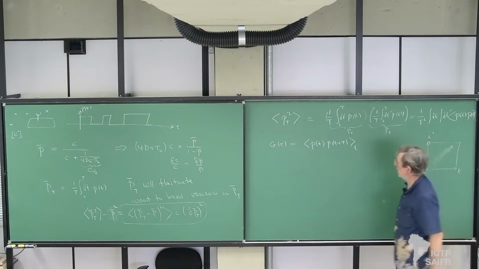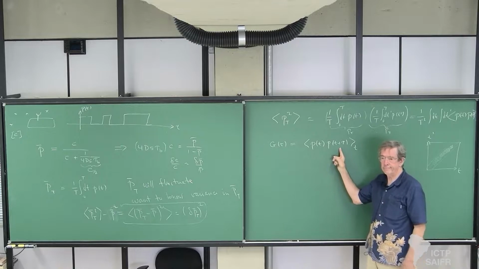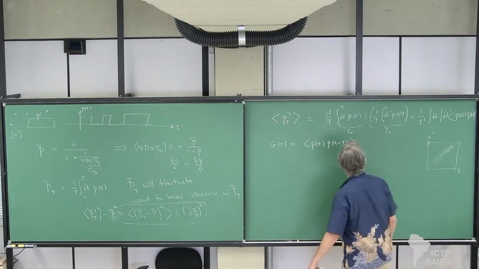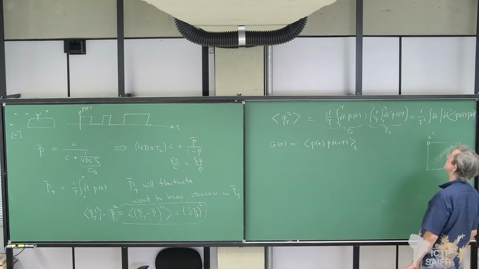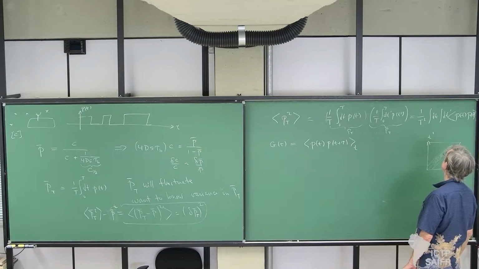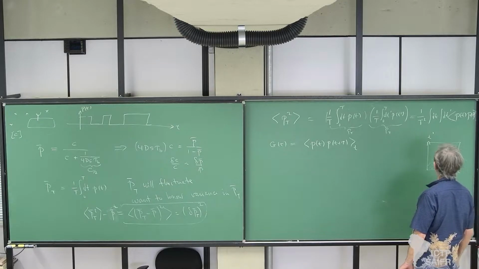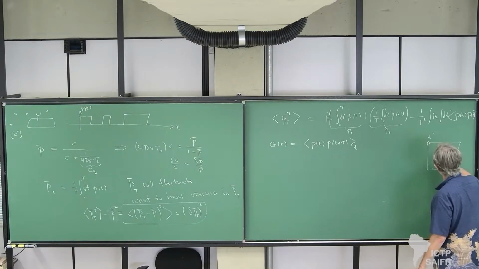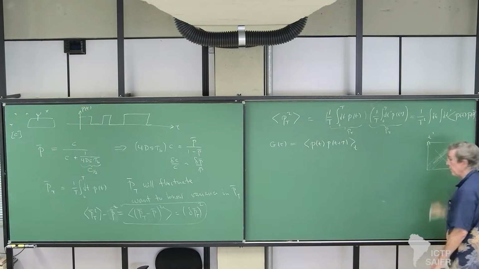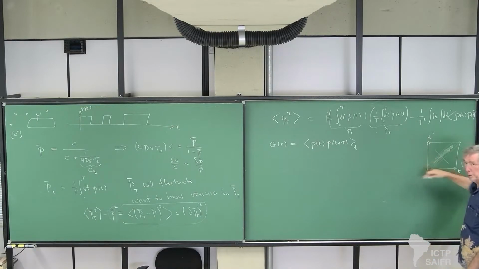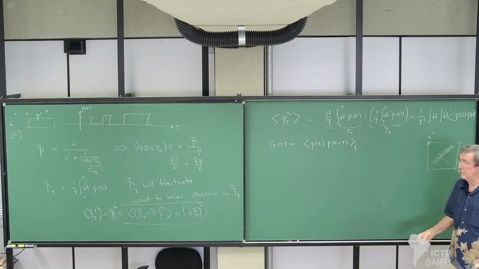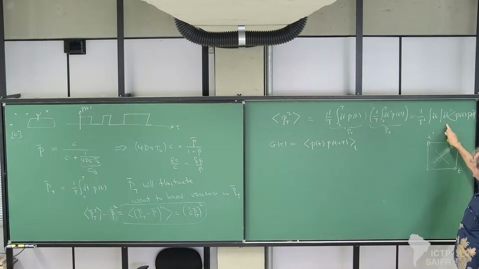So the goal here is going to be to calculate this guy. If I change variables and integrate that way and that way instead of that way and that way, perfectly okay. Integrating this way, nothing happens, so that gives me a factor of T. Integrating this way, I'm integrating over the time difference between these two, so something does happen.